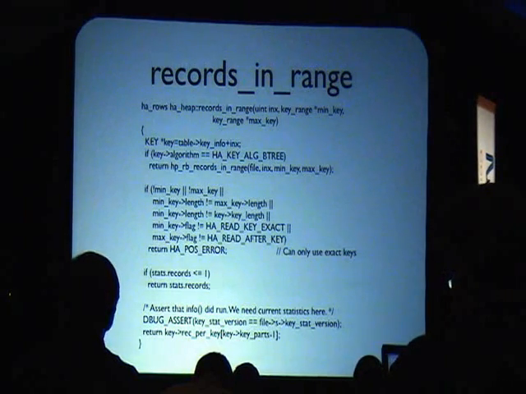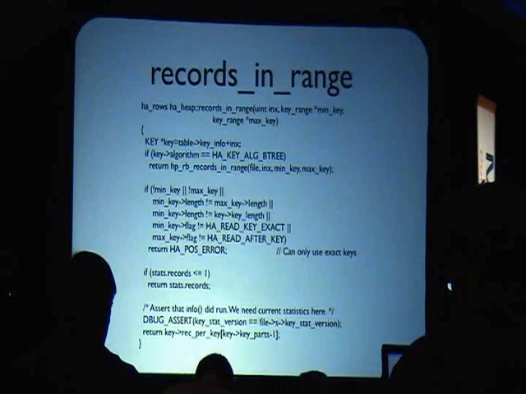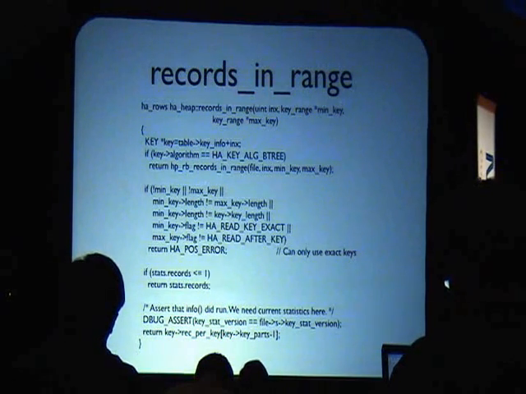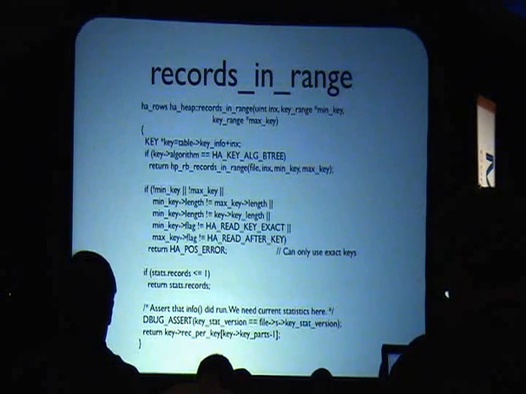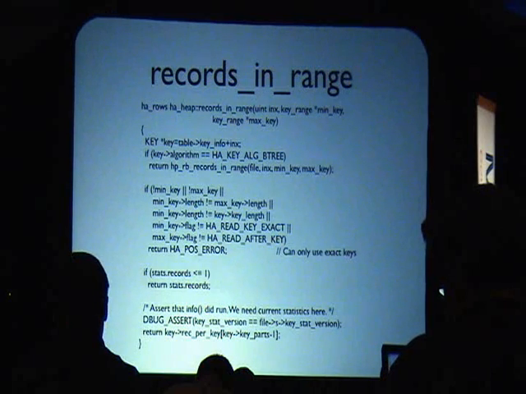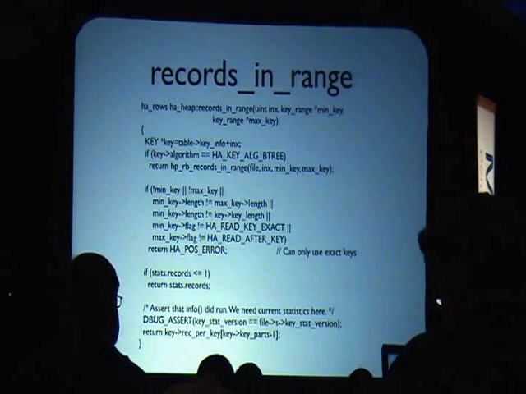If it passes in a range of, say, between 2 and 7, you should be able to say, well, I think I got 20 keys there. And you should be able to give an estimate back. Once you give that estimate back, we start factoring that into the cost equation to figure out, okay, this guy says there's only 12 records in his range, and this guy says there's 200 records in his range. If we're in the 5.2 code base, where we're looking at, for instance, a hash join, we know that the smaller side should be on the left-hand side and the bigger side on the right-hand side. So we start adjusting that.